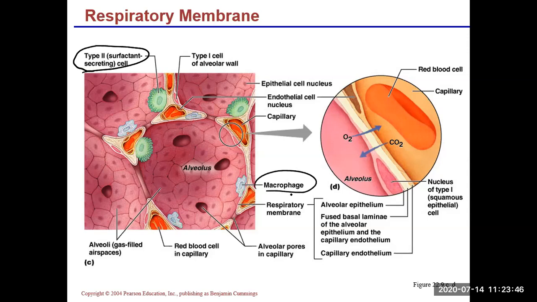We also see some macrophages as well. These macrophages are supposed to engulf the invaders, microbes, things that are unwanted, and somehow wind up in here. And for the most part, they do their job pretty well. Now you might say, what about the coronavirus? What about the other respiratory infections and so on? Yes, at times they cannot keep up. The rate of reproduction of these microorganisms is far, far beyond their capability.